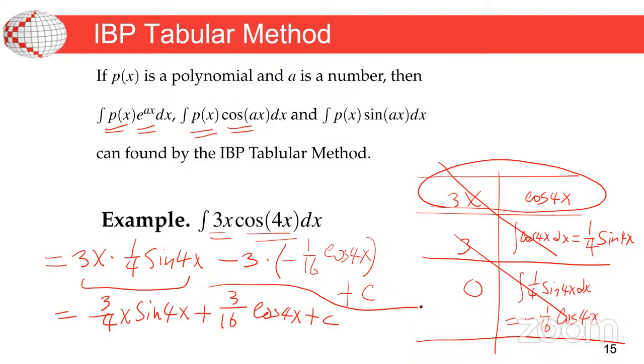Now if we are interested, we can differentiate it, then take the derivative function. There will be exactly 3 times quotient 4x. The derivative takes a little bit of time because for the first term we need to use product rule and chain rule and so on, but the derivative will simplify to the given integrand. We will have a couple other examples. I think we have learned a lot today, so let's stop here. If you have any question, you can ask now, or you can come here to ask me.